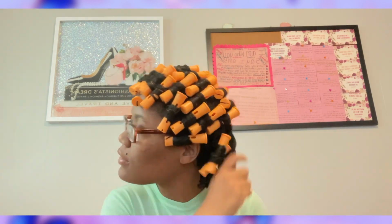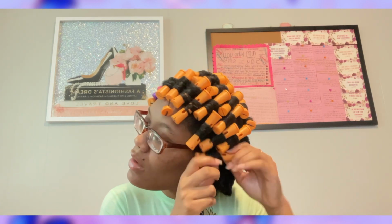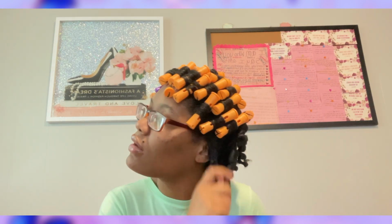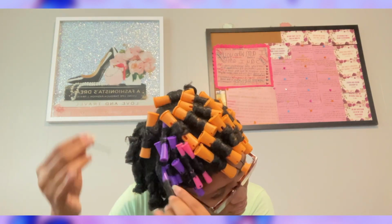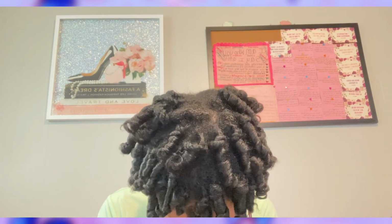Okay, so I just sped this part up a little bit, but you see how my hair is turning out so far. So you wanna take out all the perm rods, right? In case some of your perm rods are broken, here's a hack. You can use a bobby pin, okay? A lot of you probably already know that, but I'm sure there's someone out there who didn't think, oh, I could still use my broken perm rods because I can use a bobby pin instead. So this is what my hair looks like after I take all the perm rods out.